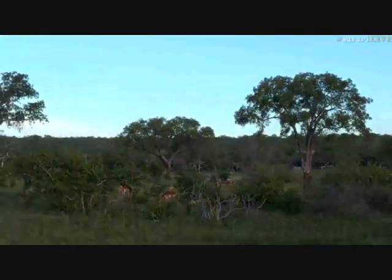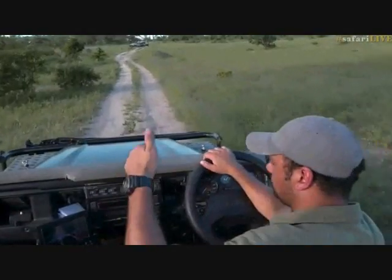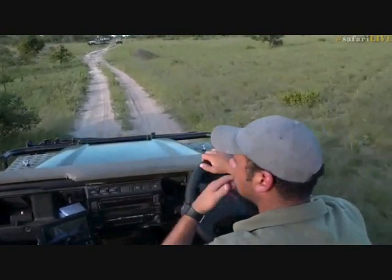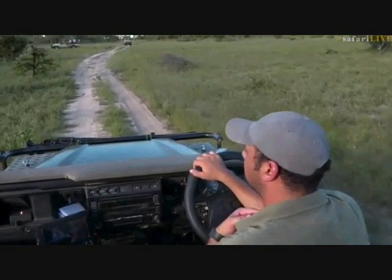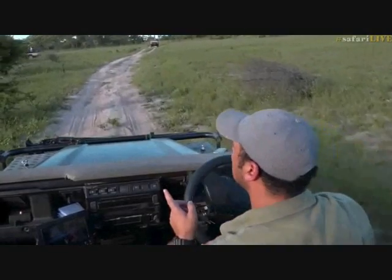Right. A lovely afternoon spent at Chitwa Dam. While we move on and go and have a look and see what the hippos are up to, let's go back to Byron, find out what's happening with the Queen and the Giants. Now the elephants have moved off, but Karula has stopped drinking and she's headed back towards the kill.